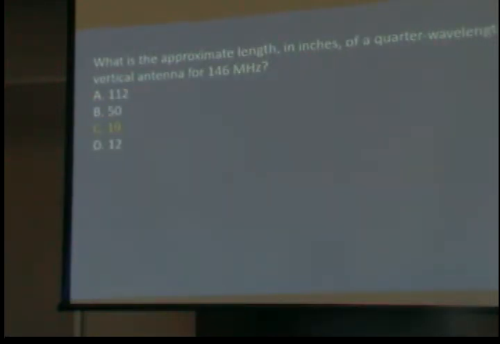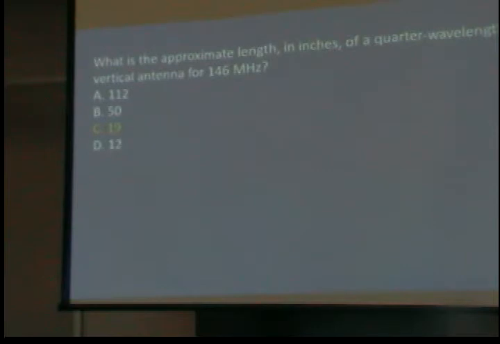What is the approximate length in inches of a quarter wave vertical antenna for 146 megahertz? Now this sounds like an absolute, but think about it. What is the wavelength for 146 megahertz? 300 divided by 146. It's a little over 2 meters.